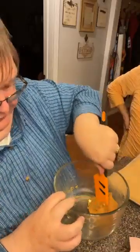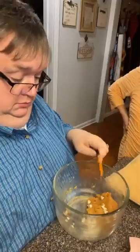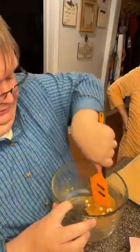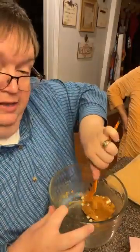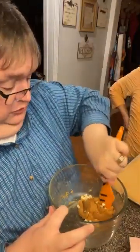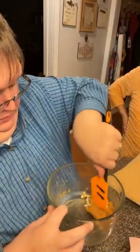Mama, I got some chocolate left out. Well, I tell you what. The other freezer, I don't know. We need to add that to the list right now. Chocolate morsels. Alexa, add chocolate morsels and white morsels to the list. And then everybody's going to have that on their shopping list. Oh, y'all probably need it on there. I'm sorry. Go ahead, and if yours kicked in, go ahead and get you some.